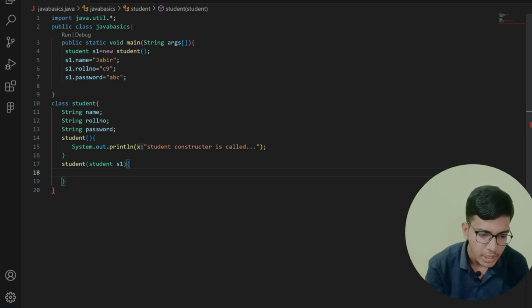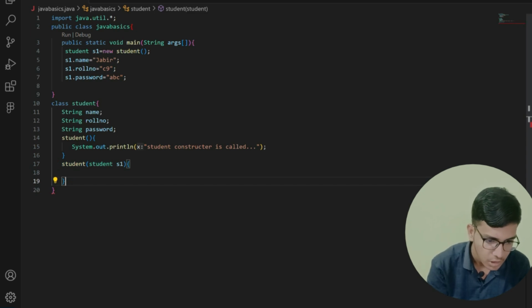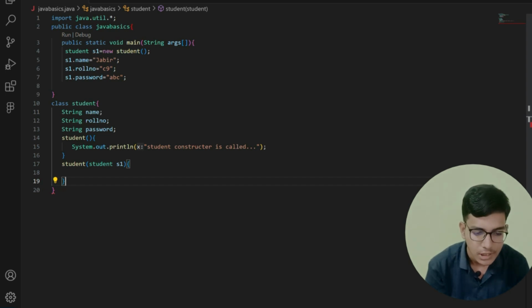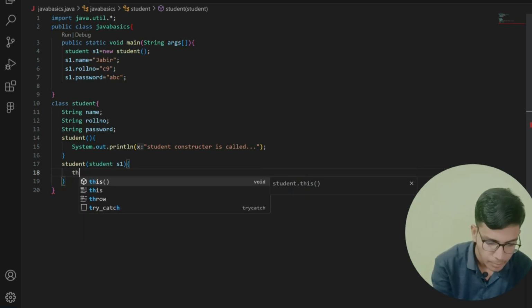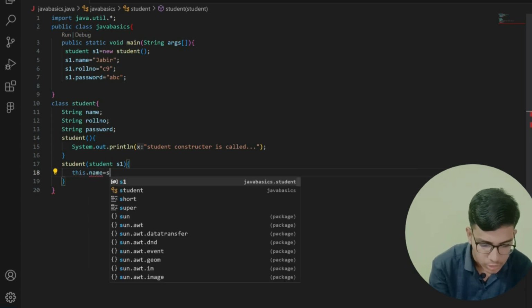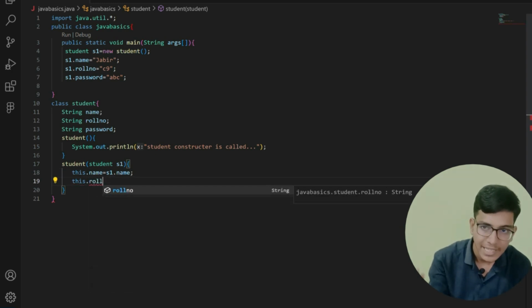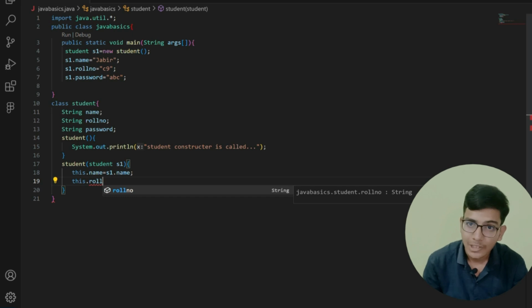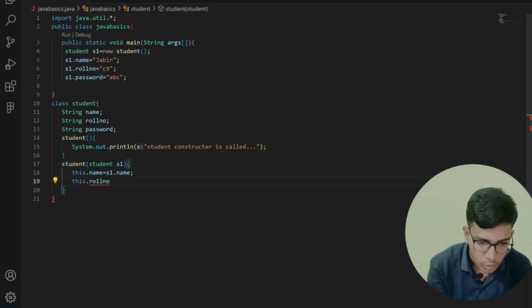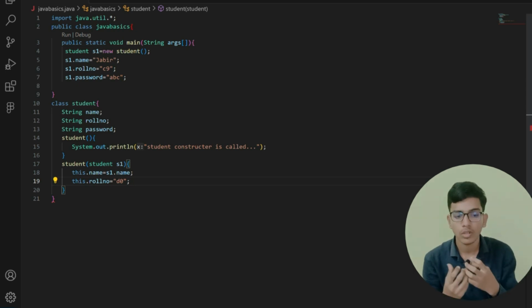Now I am going to create my copy constructor. Let me remove this again. I want you guys to see the structure. First of all I have written Student. After it, in the parenthesis, I have given Student s1. Here I am passing this.name equals s1.name. After that this.rollNumber. So I am taking whatever the values which are present in my s1 object. s1.rollNumber equals, let me give suppose d0. This is how I am going to take whatever the values which are present in my object.